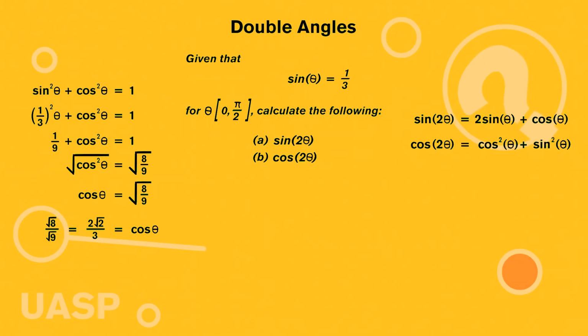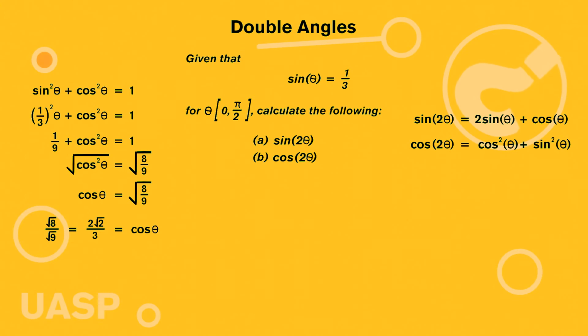But this is a good way to find what cosine equals, because essentially the Pythagorean identity is sine squared of theta plus cosine squared theta equals 1. So then what we can do from there is plug in our sine of theta, which is 1/3. But remember, we're going to want to keep that squared. So we're going to square that, plus cosine squared theta equals 1.